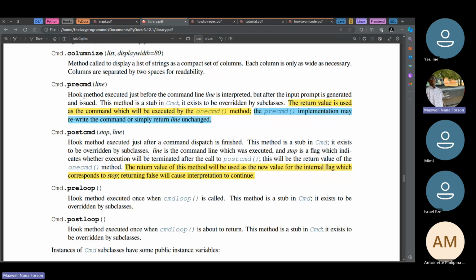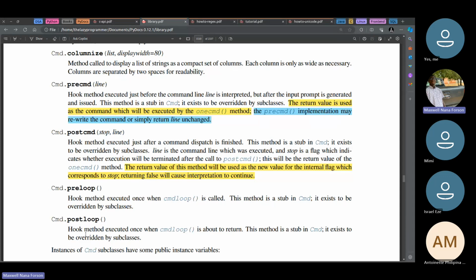Also, in the same case, if you would like to do something before the whole loop starts, there's a preloop that you can use. And the same way, if you want to do something after the program has exited, or let's say after the shell is exiting, you can use the postloop. But we'll probably be seeing this as we work with the project and understand more stuff.